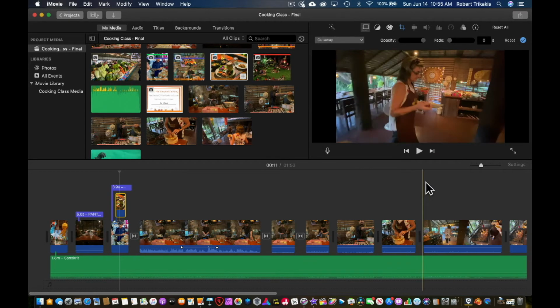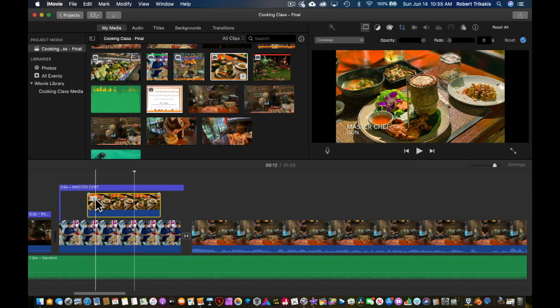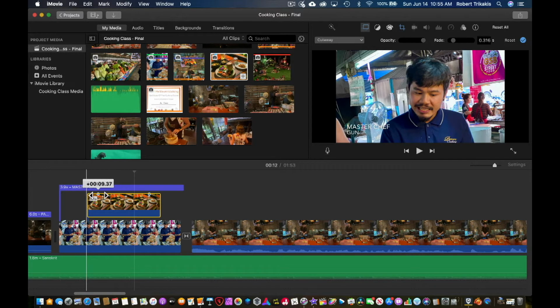The best way to show it is I'm going to zoom in and click on the clip. Just like when we learned we could do faders with audio, well, guess what? We can do it with a cutaway in video. If I take this effect, it does it on both ends, like in stereo.